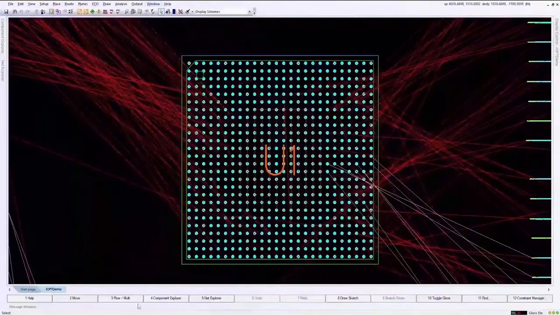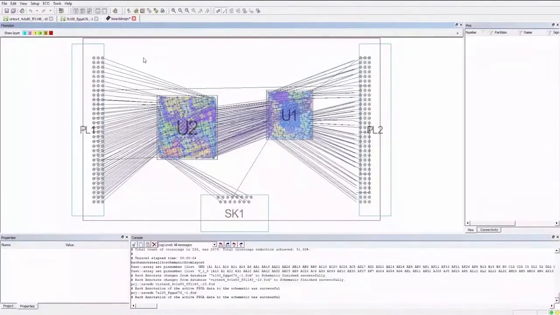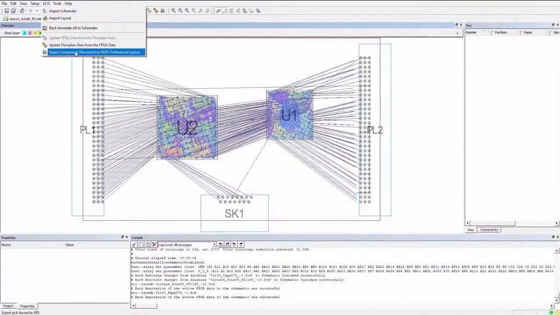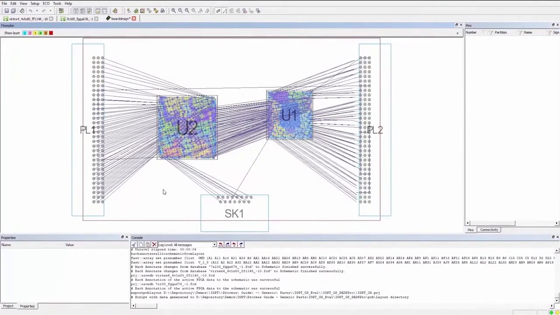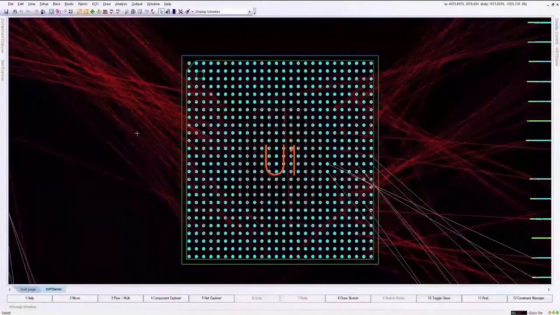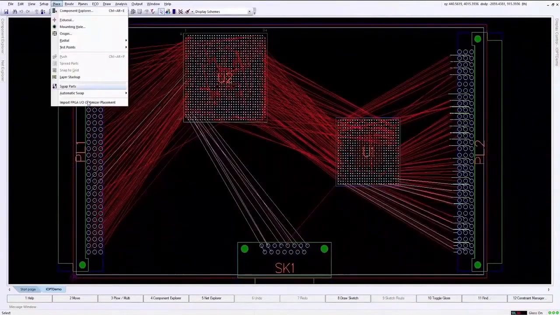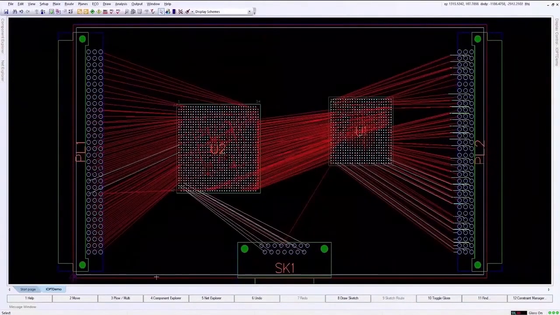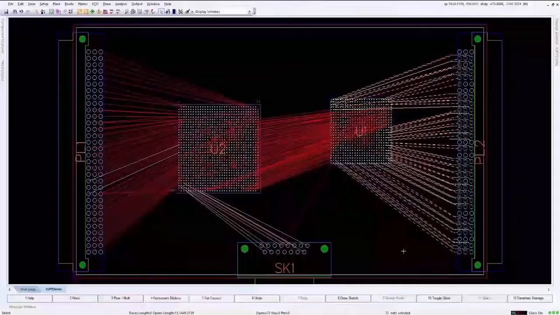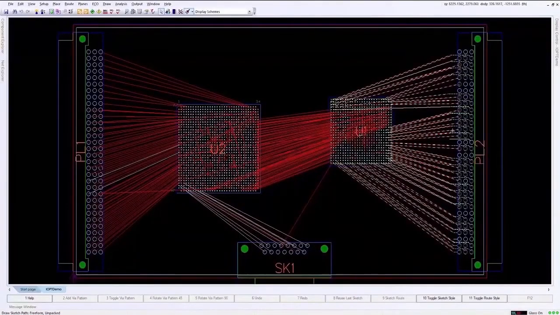Back to IOPT, you'd like to preserve the placement you used to optimize the FPGAs. You can then update the layout database with the latest connectivity information and eventually apply the I/O placement, which reflects what you have in the floor plan view. So let's quickly route a few nets with the sketch router to get an idea of what the routing can look like.